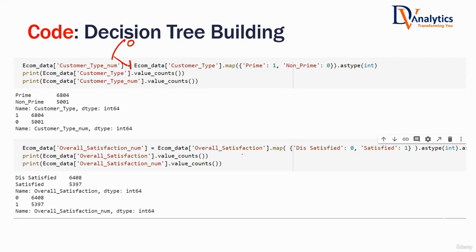The same thing with overall satisfaction: dissatisfied is mapped to 0, satisfied is mapped to 1, because non-numeric values are not allowed. Text data, the sklearn package or in general most of the packages, do not work with text data. If you're working with text data, different algorithms or packages need to be used. That text data also we'll discuss later on. Okay, now with a little bit of pre-processing, we are ready.